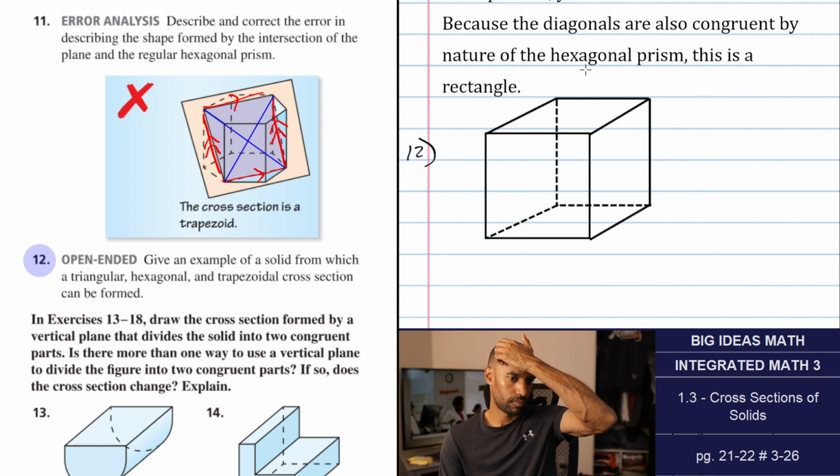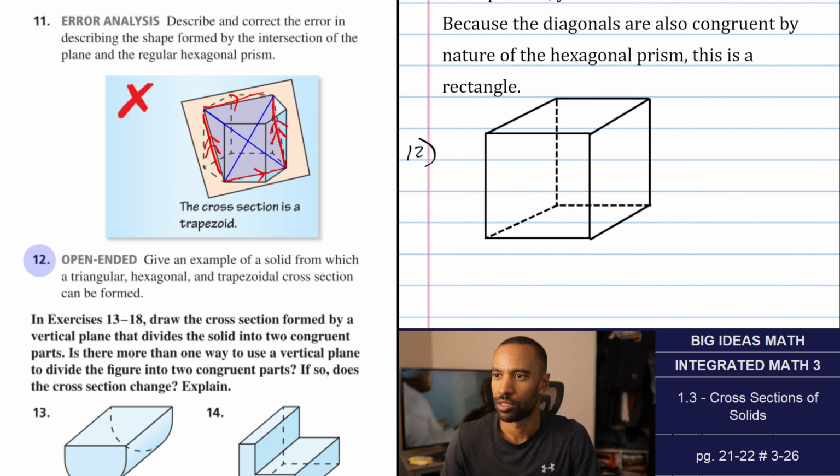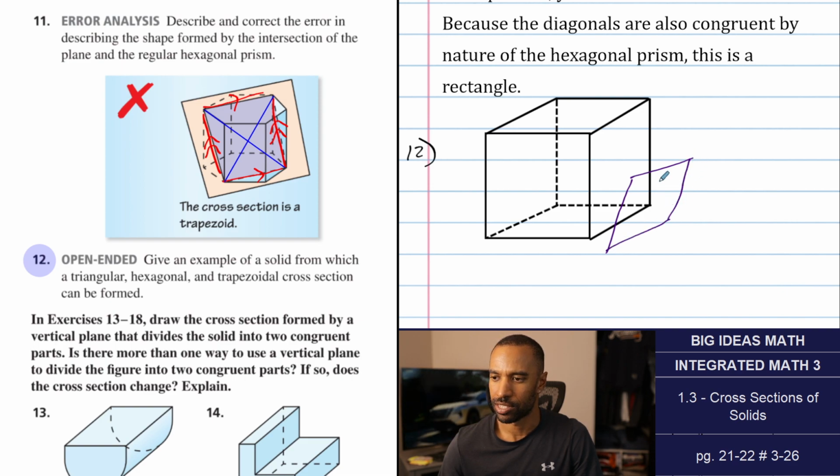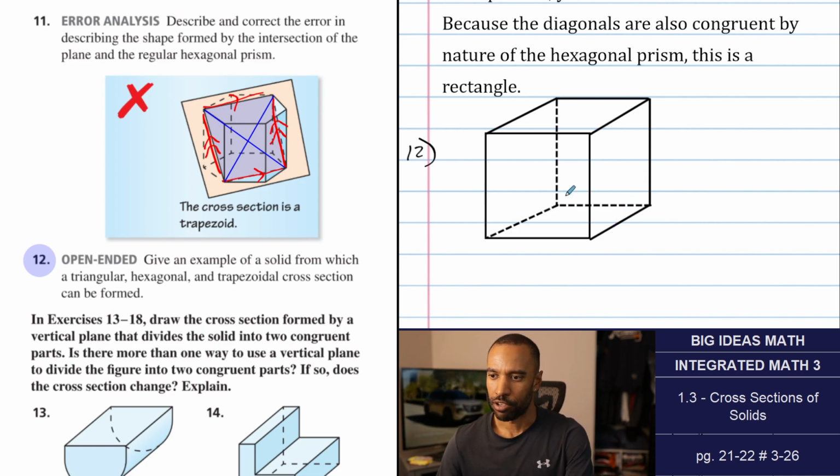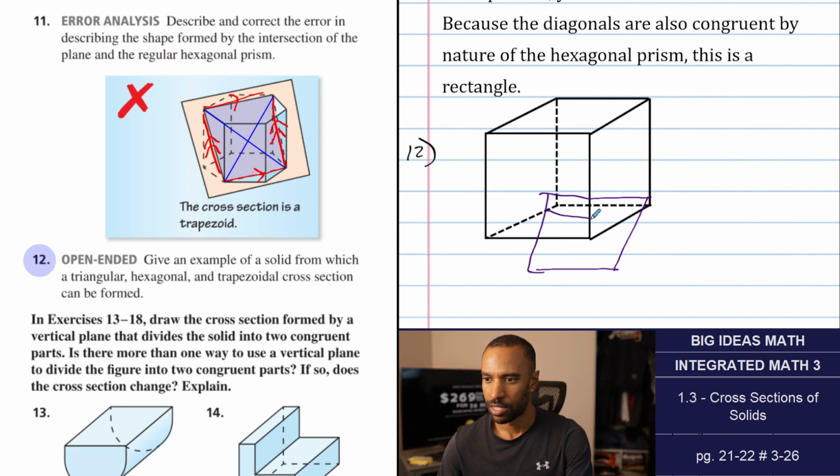The trapezoid, sorry, let's start with the triangle. The triangle begins with drawing a plane. This is where I'm going to run into trouble. Drawing a plane that goes into the shape and out the other side in such a way that it's... I'm going to have so much trouble with this, guys. I don't know how to manufacture the 3D-ness of this that you can tell. I'm going into the bottom corner and out the bottom. So I'm basically hitting this facing here and out the bottom like that.